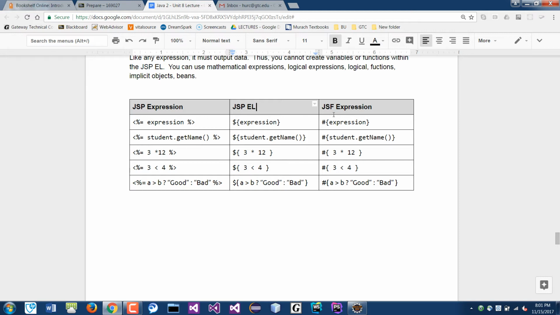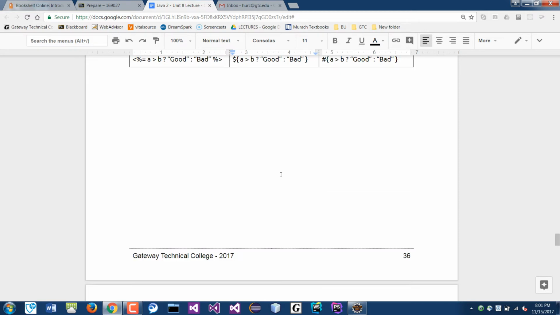And so next week when we learn JSF, we'll be using a lot of these expressions here, which is also very similar to AngularJS, if you ever get a chance to learn it, which is JavaScript based. You also see something very similar to the JSPEL here, the dollar sign expression as well. So I just wanted to point that out, and then we'll put some in the example code today so you can see that it actually does work.